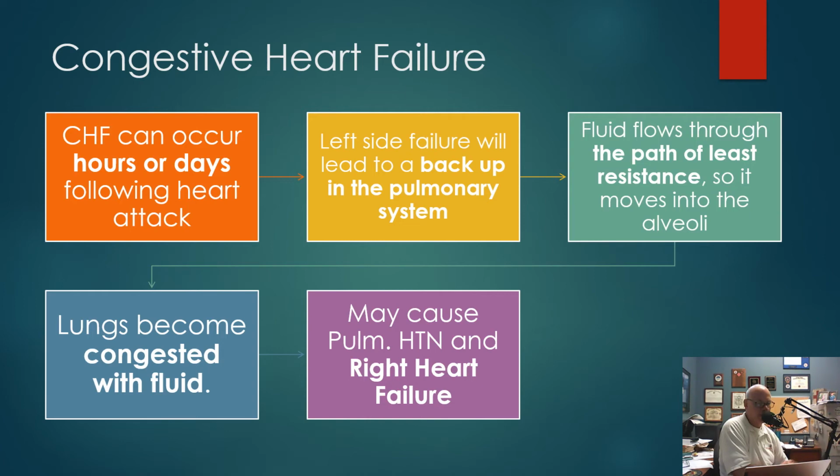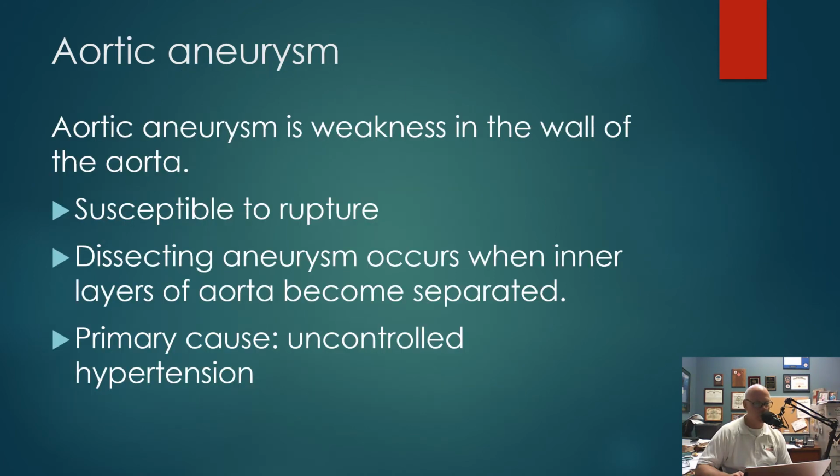If we have pulmonary vasoconstriction, that's going to lead to shunting. All right, that's exactly what shunting is. Pulmonary shunting is going to give you pulmonary hypertension, and if you have pulmonary hypertension, that's going to be right heart failure. Right heart failure from a pulmonary problem, that is the definition of cor pulmonale. And that's it for all of the heart problems. We're going to talk about treatment in a little bit.